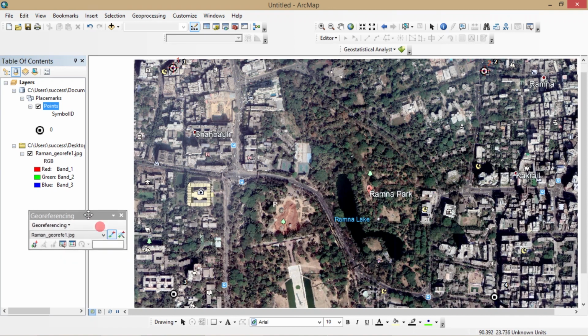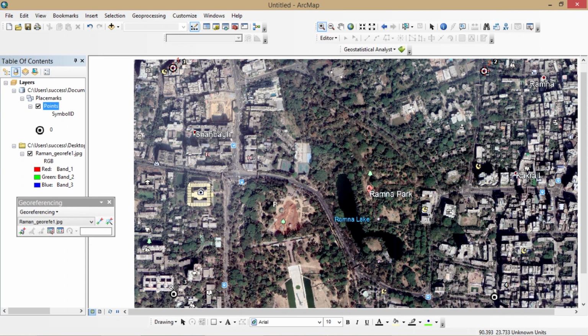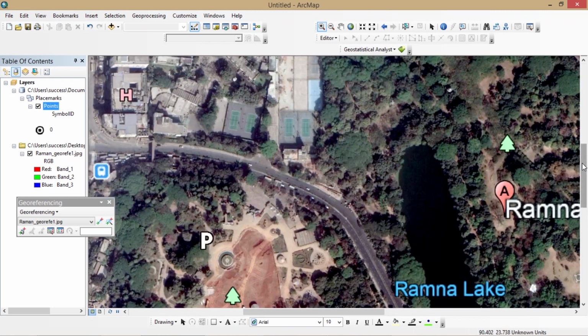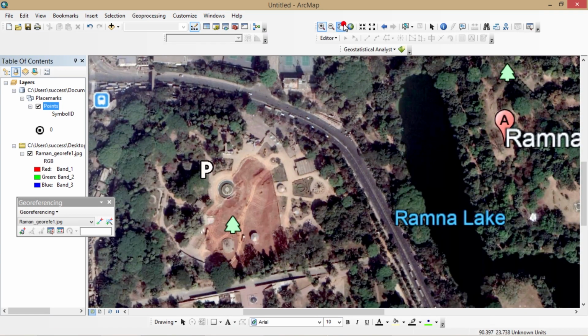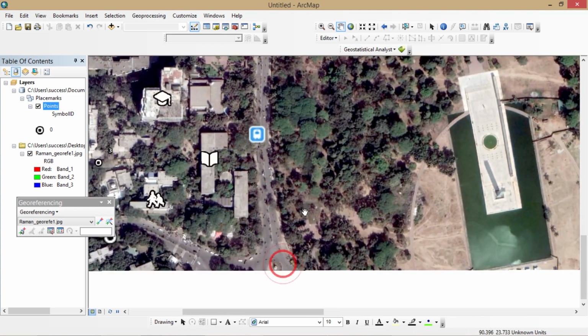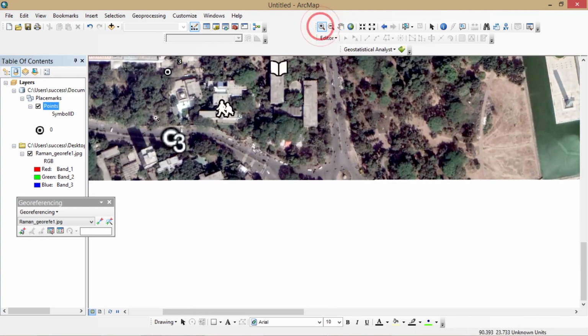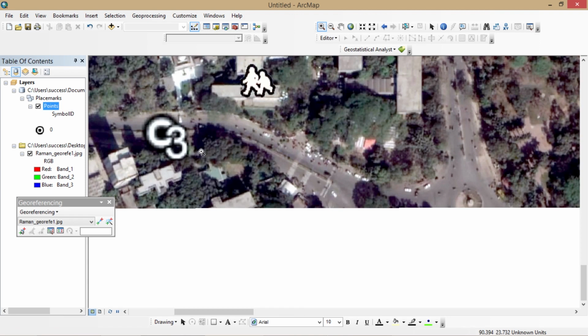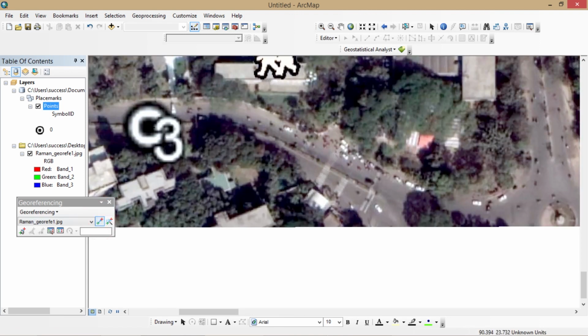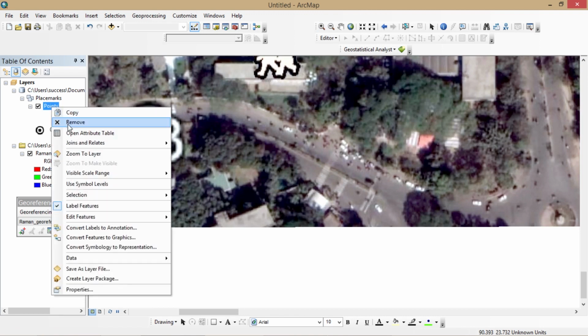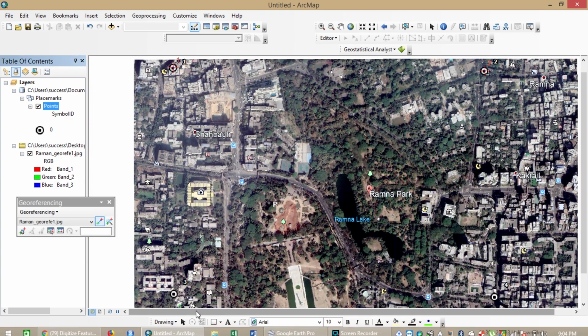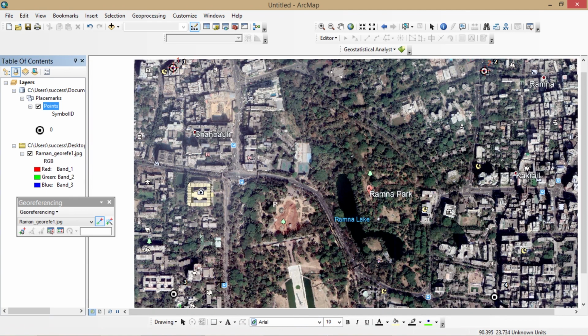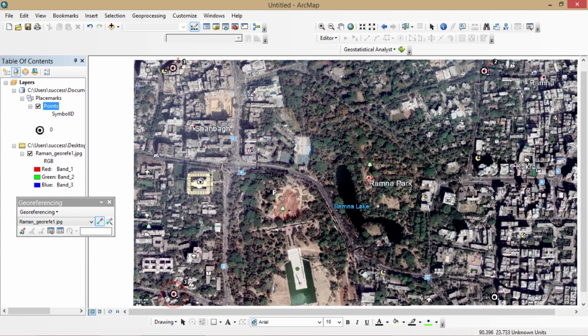And then I'm going to point 3. The number 3 point is georeferenced to the layer file, just like before, number 1 and number 2.